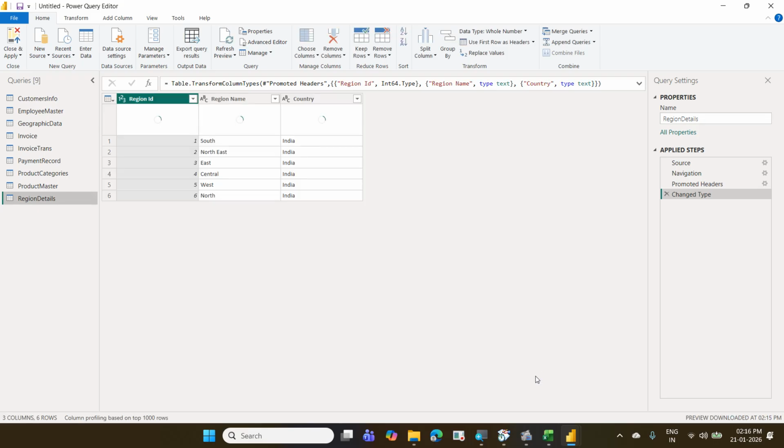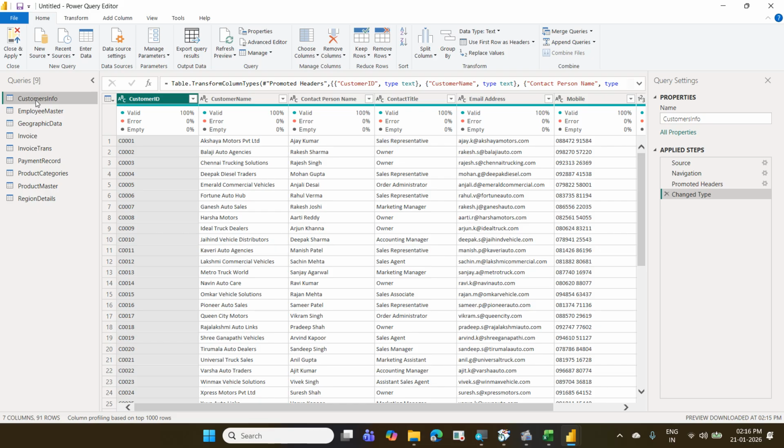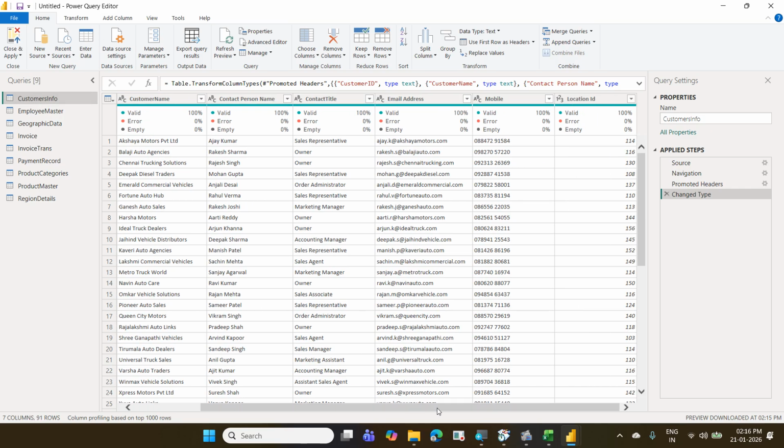First, let us check the customer info. Is there any problem in the customer info or is it clear? There is a problem. Where is the problem? That's not a problem, but better, as he has rightly told, mobile number and email ID are not required for reporting. So why have unnecessary columns? You can remove them. Tell me, how can I remove these unwanted columns?